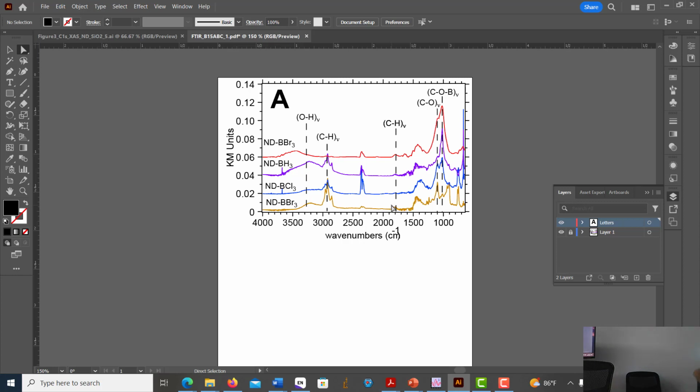And so let's say we have our next figure. We don't have it ready yet, but we could. I'm going to come over here, say create, and I'm going to put in FTIR boron 2. And then we would go ahead and open up the new one, bring that in there, and then add it into the space. We can do this just as an exercise. Control O for open.